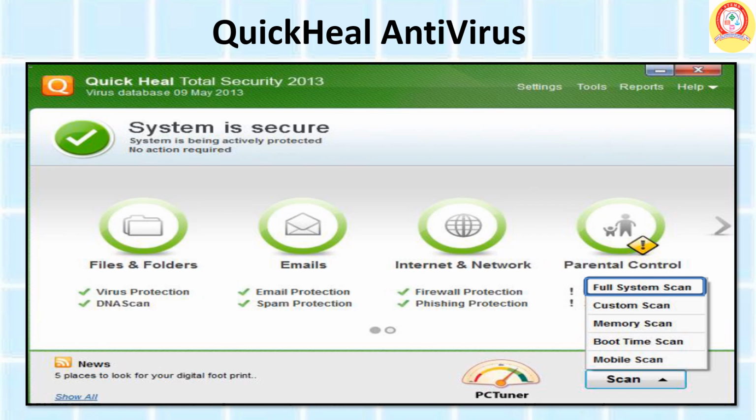Or you can double click the QuickHeal antivirus icon in the Windows system tray, or even right click the icon and select Open QuickHeal Total Security. You can see an image of this.